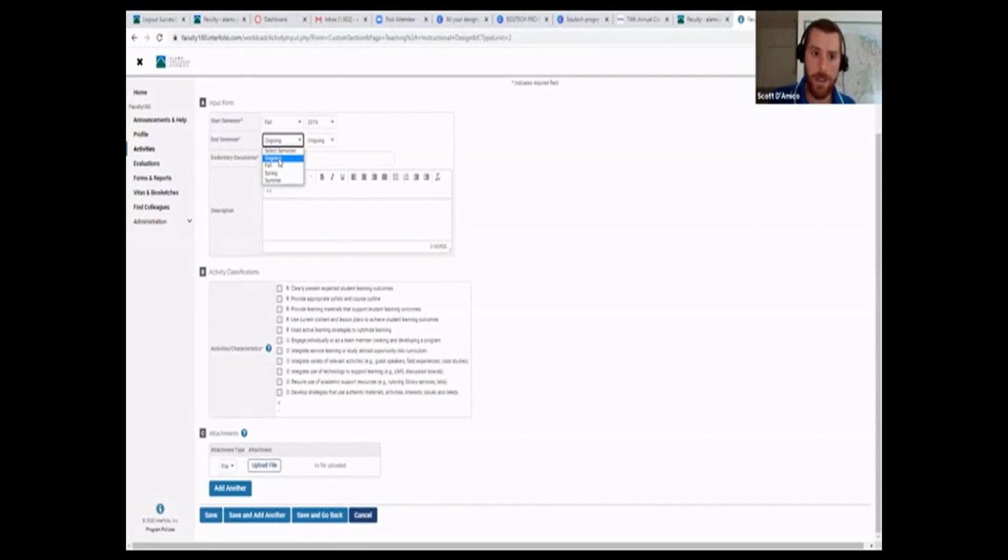If you place ongoing in there, Faculty 180 will pull that information too. So even if, for instance, this was fall 2017 and it was outside of the window at which I'm being evaluated, because the end semester is ongoing, it knows to go ahead and pull that too. That makes sense. So a lot of people will use this ongoing feature quite a bit.